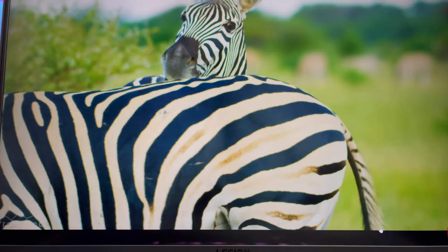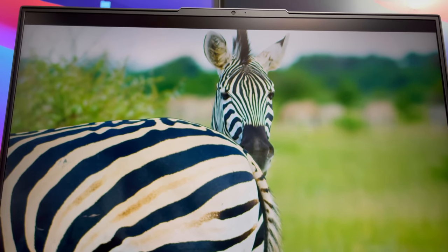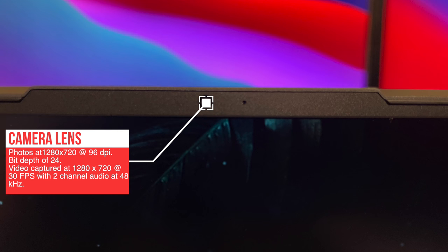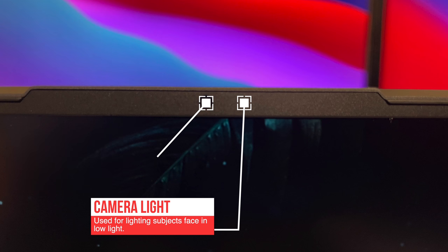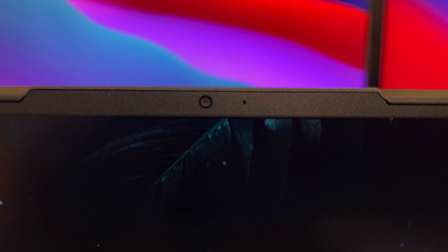The webcam is located at the top center of the display. This is the camera lens. It's capable of taking photos at 1280 by 720 at 96 dpi and a bit depth of 24. Video can be captured at 1280 by 720 at 30 FPS with two-channel audio at 48 kHz reaching 166 kilobits per second. I was able to reach 6033 kilobits per second on the video. It's not much for a camera, but for a webcam it should do just well.